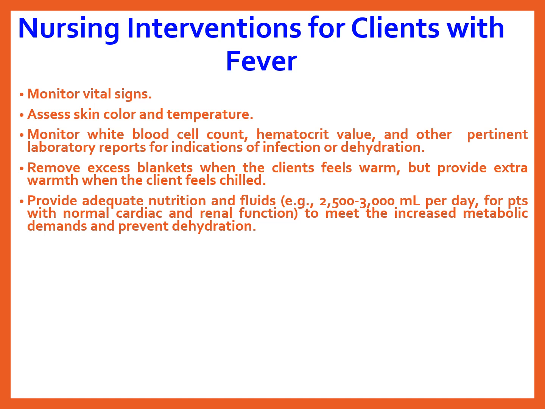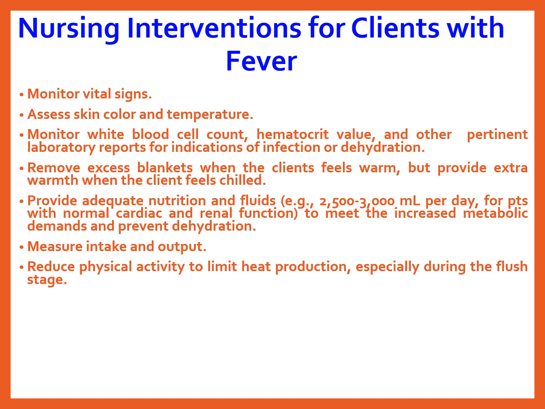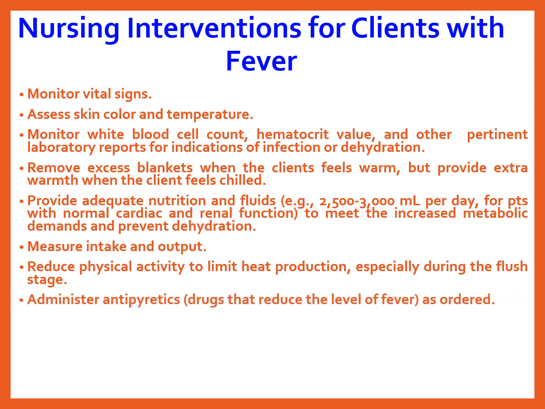For example, 2.5 to 3 liters per day for patients with normal cardiac and renal function to meet the increased metabolic demands and prevent dehydration. We need to measure the intake and output to see if there's any dehydration with our client. Reduce the physical activity to limit heat production, especially during the flush stage.